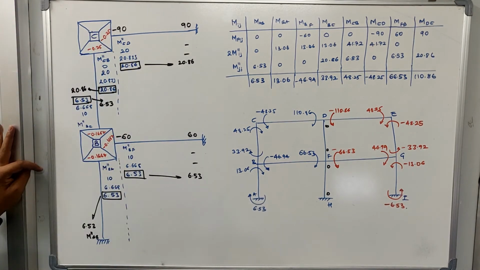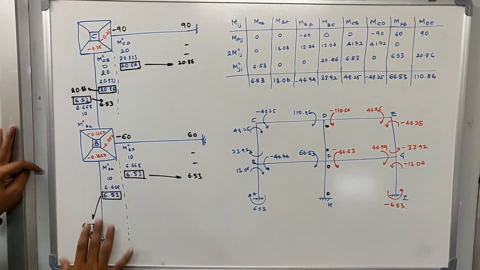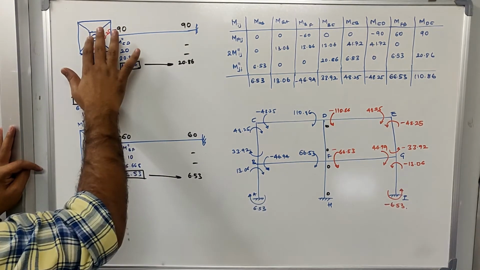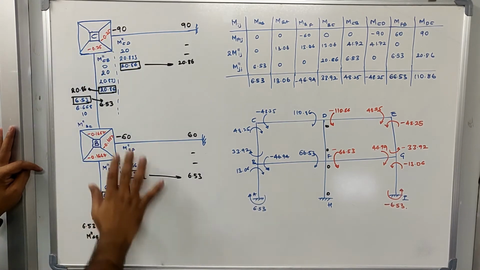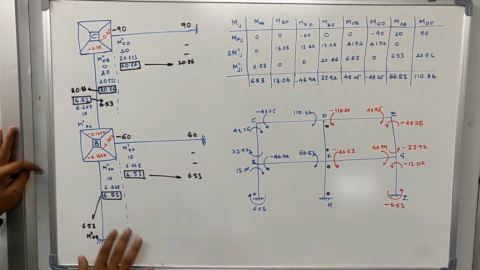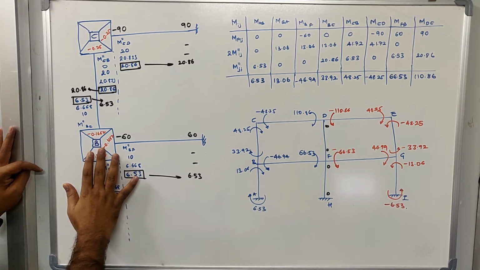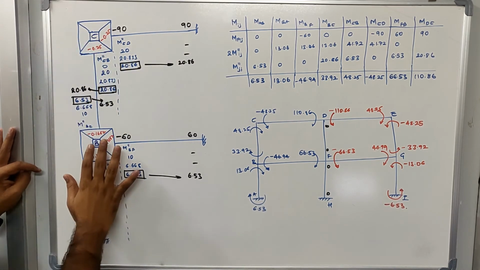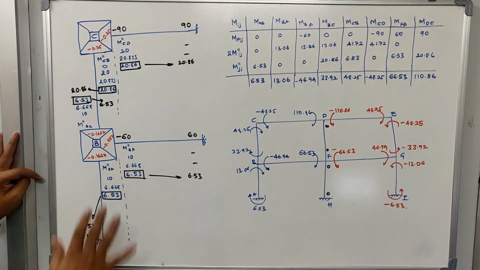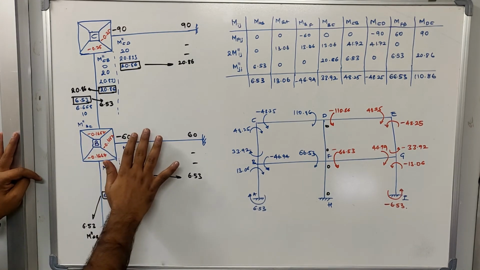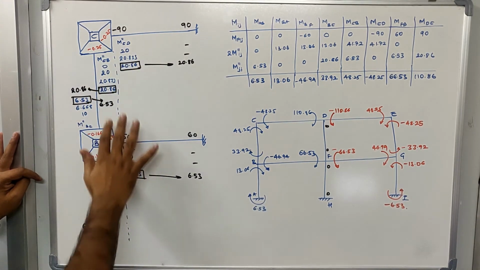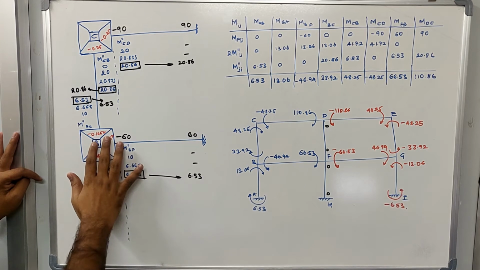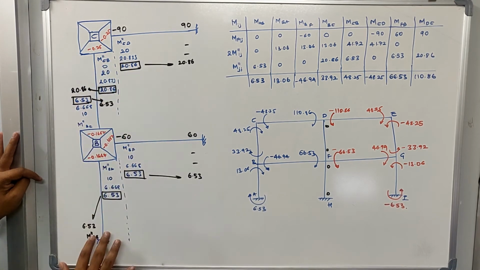As you know, the same drill: either you can start from the top or you can start from the bottom. In the previous problem I started from the top and went in the downward direction and calculated all the rotation moments. Now I'll start at joint B and go to joint C. If I start at joint B, I have to take the summation of fixed end moment and summation of far end moments. So the far end moments for joint B will be M double dash CB and M double dash AB.